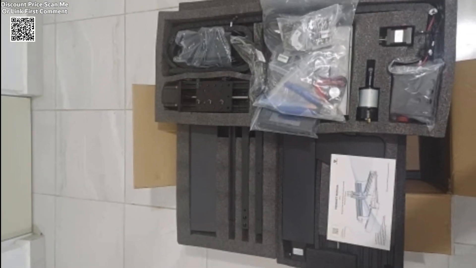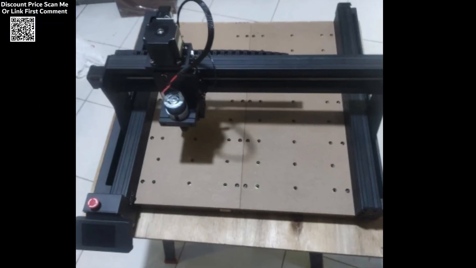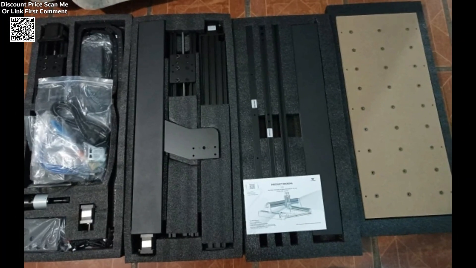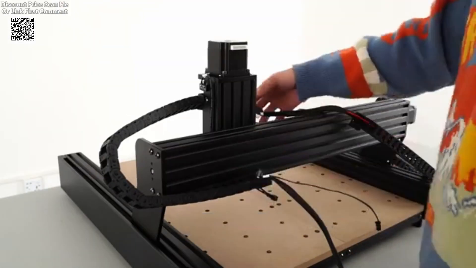In terms of design, the TTC450 features a rigid H-beam structure and a lead-screw-driven system, with a dual-screw drive on the Y-axis and an optical-axis drive on the Z-axis. These components work together to provide superior stability compared to traditional V-slot drives.